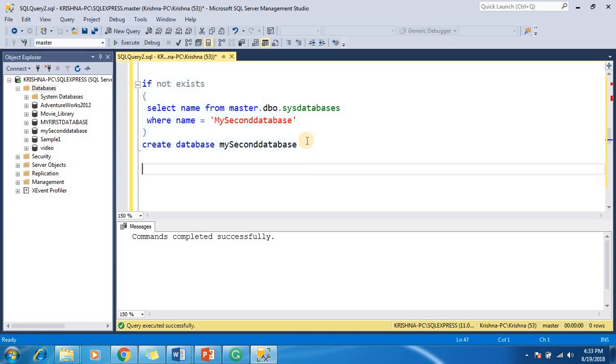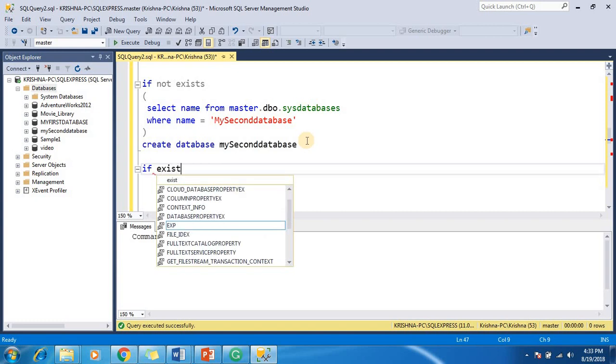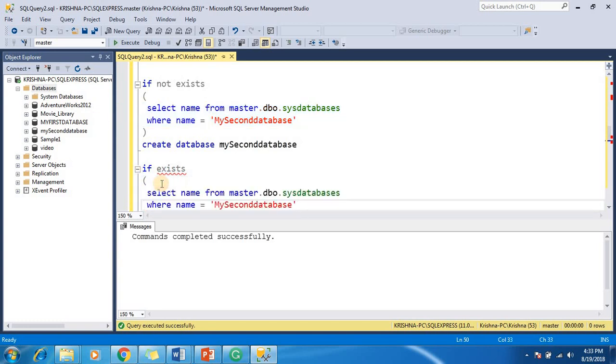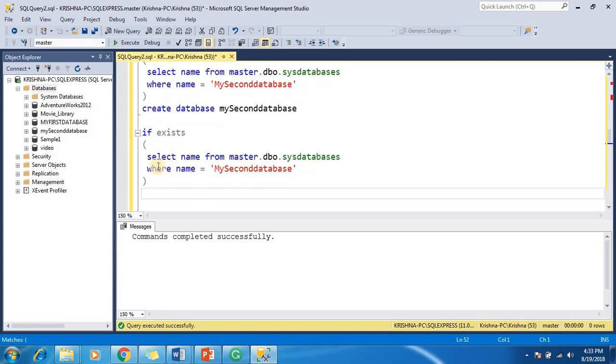And if exists, here's the query, I just copy the same query. And if it is true, then it will show a message.